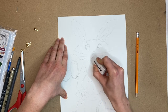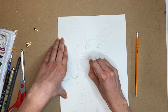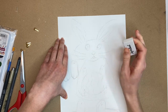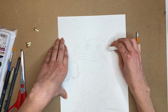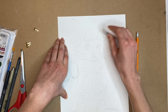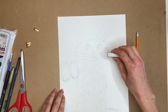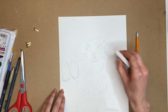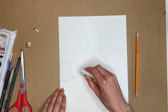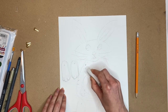So we're gonna do this a little bit backwards, how I normally personally do watercolor characters. And that is, I am going to do the watercolor first and then we're gonna ink on top of it. So watercolor is very free expression sort of medium. It allows you to do a lot of things.